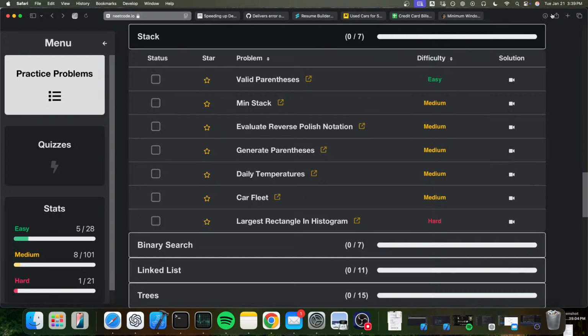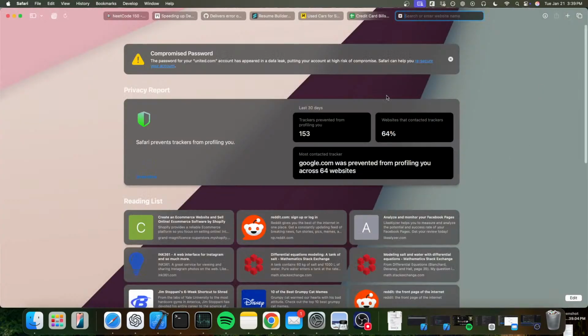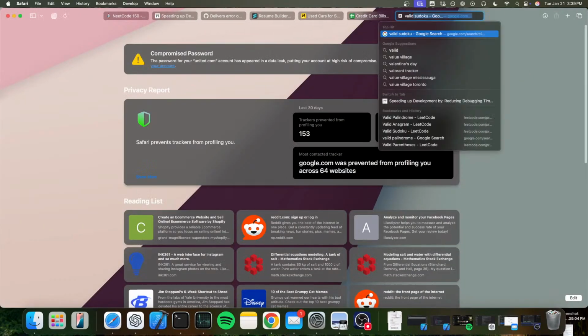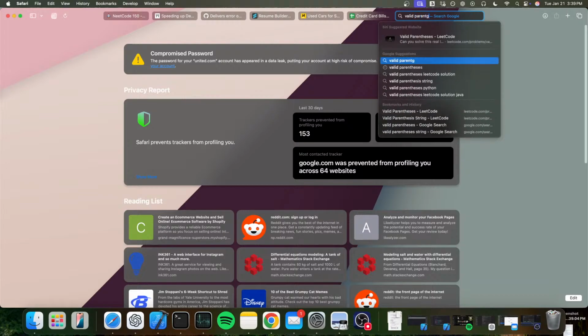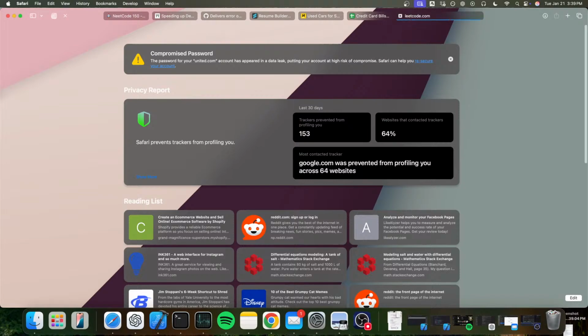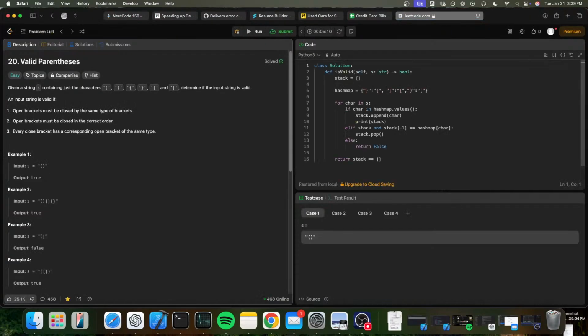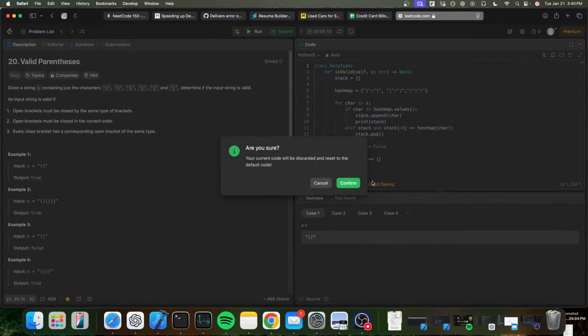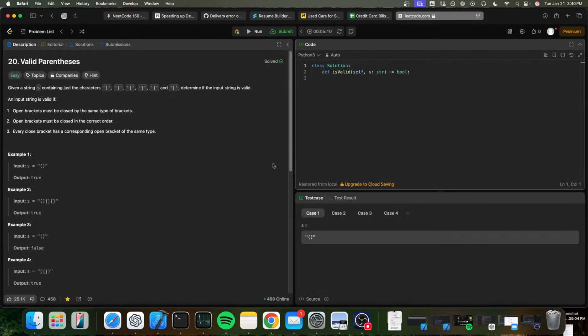Alright, so let's do some stack problems now. Valid parentheses. So this is a very classic problem here.